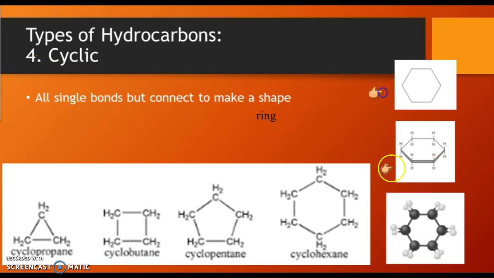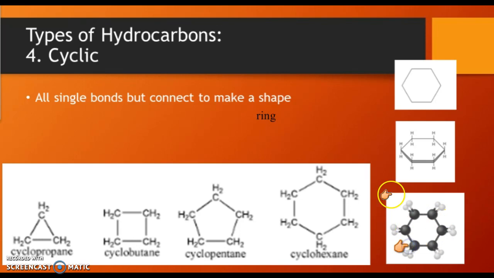Now, I put up a few different pictures here. So if you notice, I've been using a lot of these. These are called ball and stick models because you actually can buy these. They're balls with little holes all over, so that you throw in the sticks and make your molecules. They're kind of fun. What element do you think the black is?